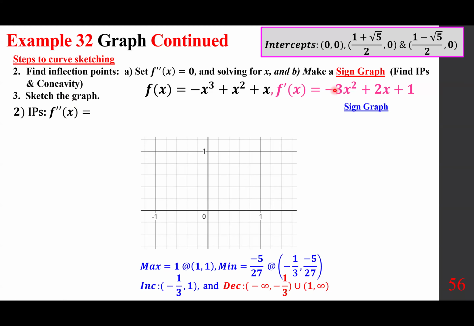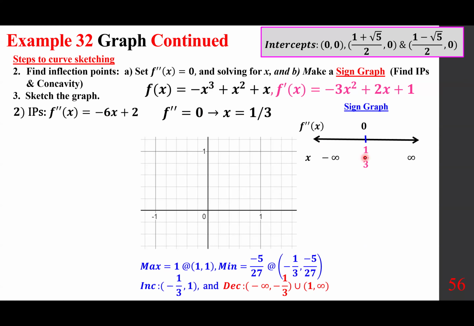So what is f double prime? Negative 6x plus 2. You set this equal to 0. I hope everybody is okay with that. That becomes simply positive 1/3. You go with the sign graph again. The sign graph goes from negative to positive infinity. You put this number there and you say when x is 1/3, f double prime is 0. So you pick up a test point, and there's only one answer, and this is degree 1, so they will alternate.